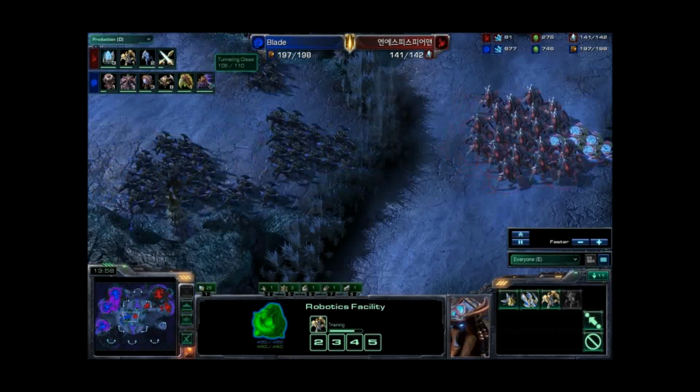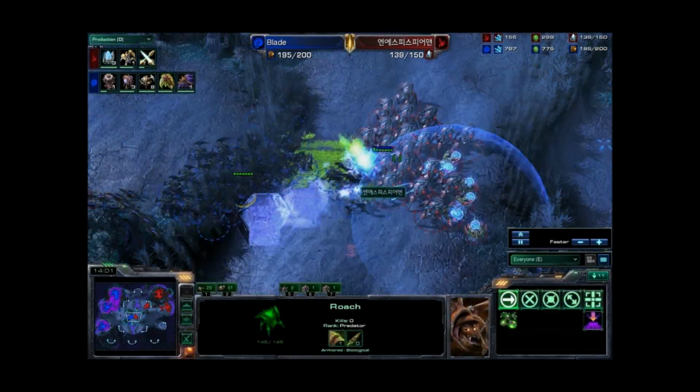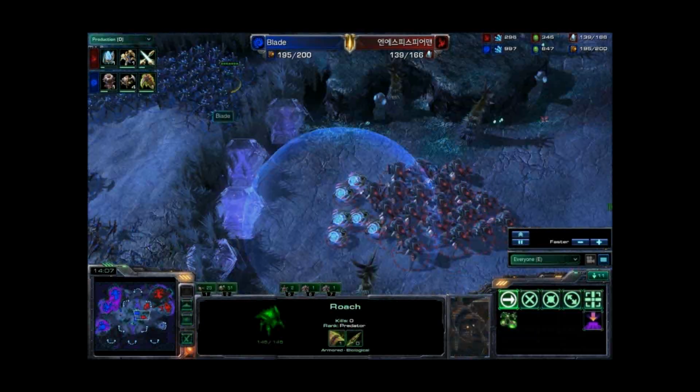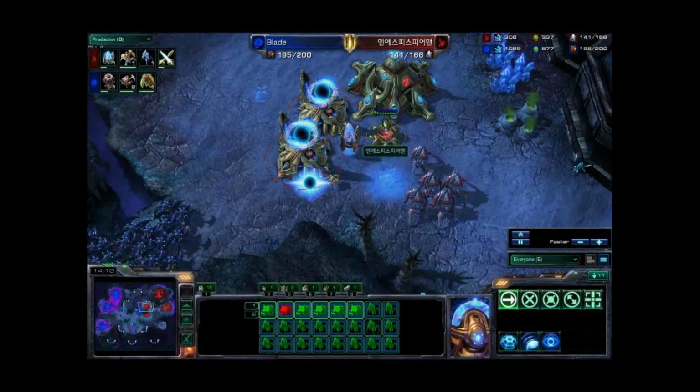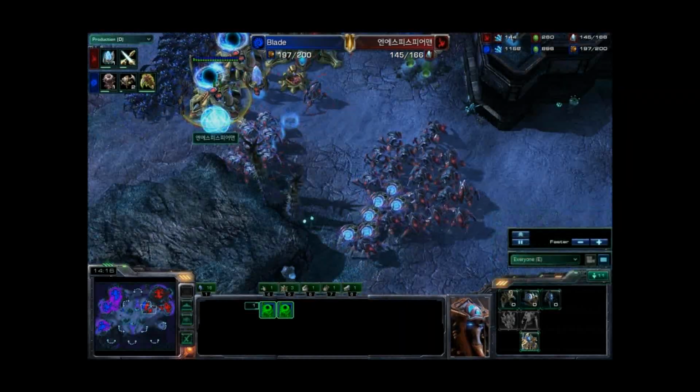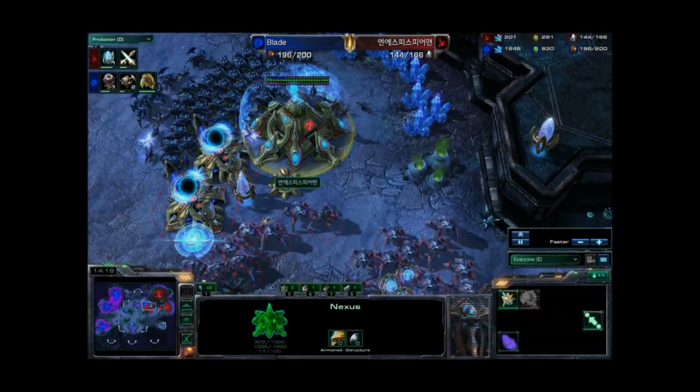Tunneling Claws I've actually been getting a lot in ZvP nowadays, just so I can burrow under force fields. I think it's really useful nowadays, just because it's good to get around force fields and put pressure on. As you'll notice, I'm able to snipe this.